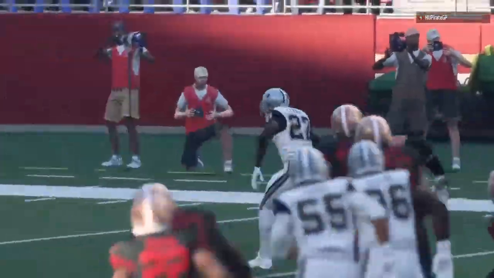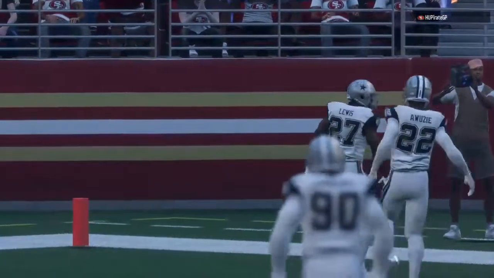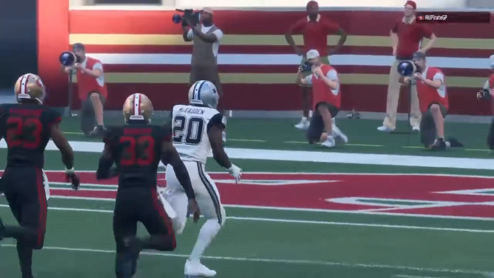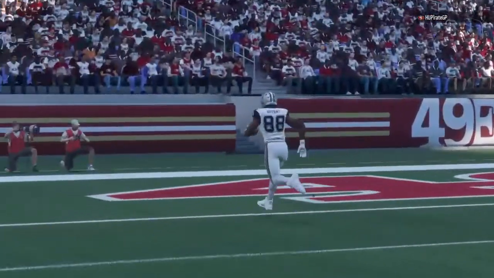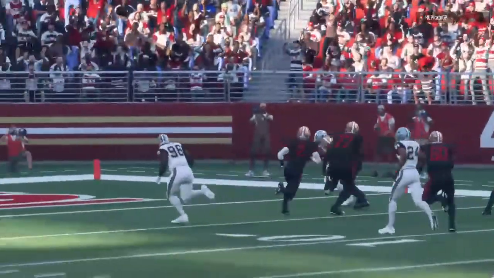So for Dallas, their good start continues as they get their record up to 4-2. And they'll get another road date next week as their opponents will be the Washington Redskins. Meanwhile, for the 49ers, they dipped to 2-5 now with the loss. And they'll look to get back in the winning column next week as they head to Philly to face off with the Eagles.